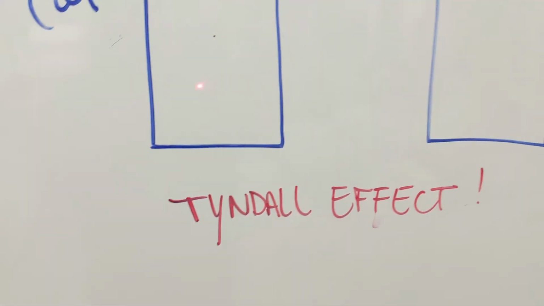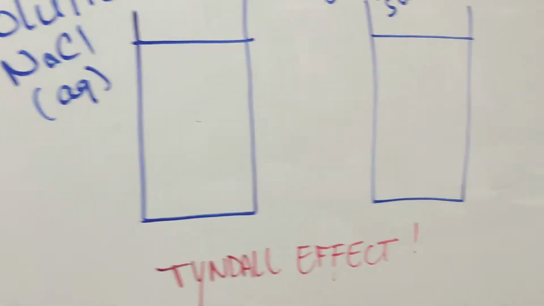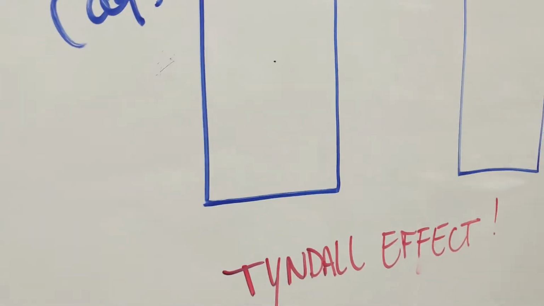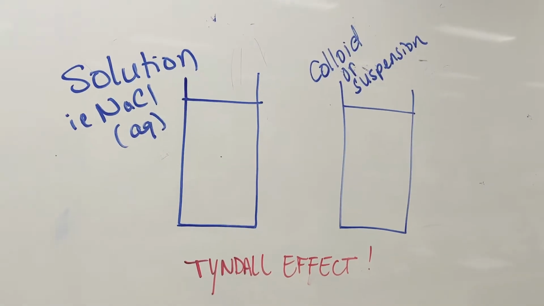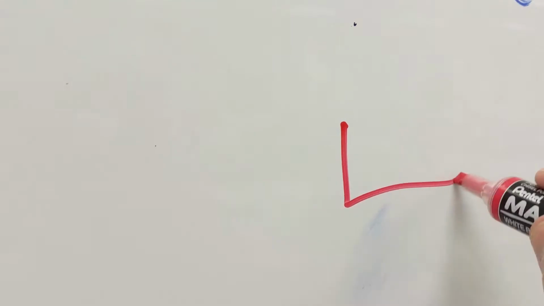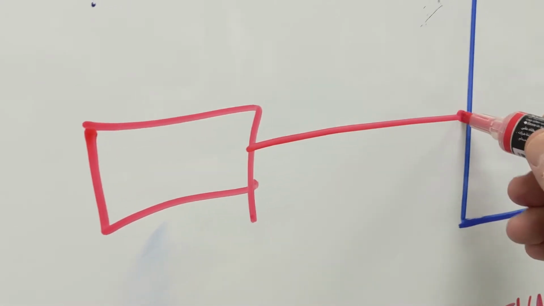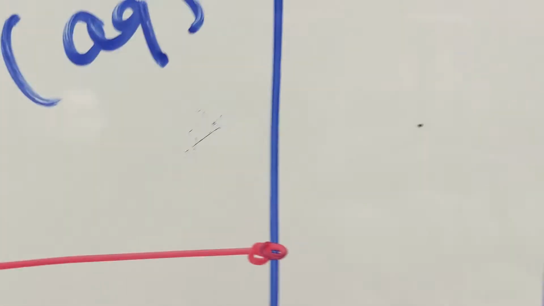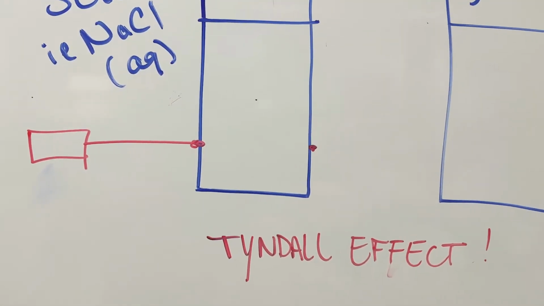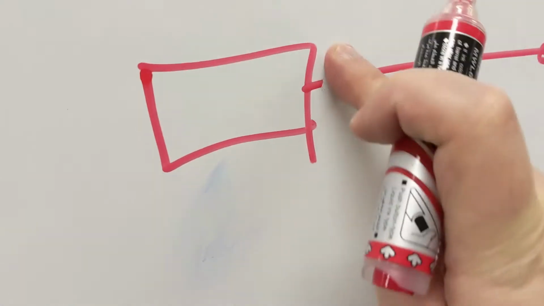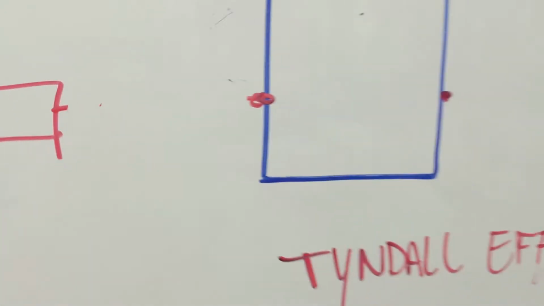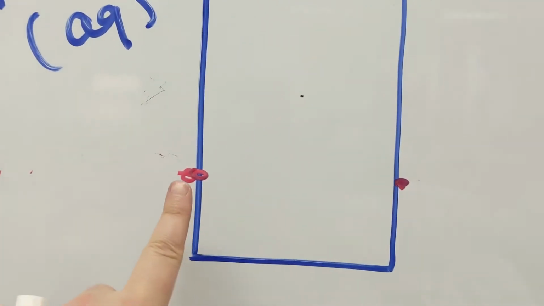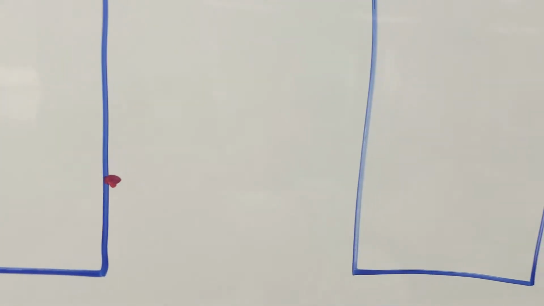If I shined or pointed a laser through these solutions, the light needs to be absorbed by some sort of particle. So in an aqueous solution like NaCl, if I shined my laser here, it would hit the side of the glass and it would leave the other side of the glass, and we would not see that laser in that solution. I mean, realistically, because air is a homogeneous solution, we would see nothing. We would see the laser being turned on, hit the glass, nothing, and then come out the other side.